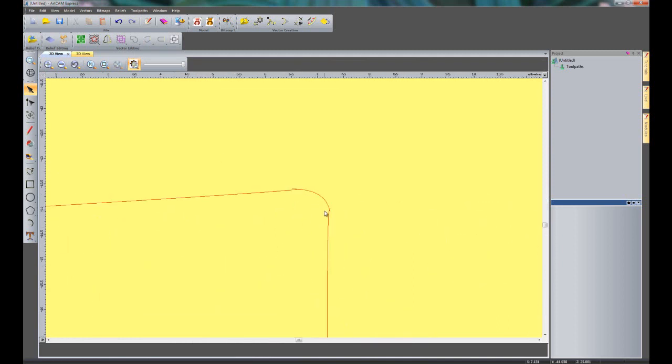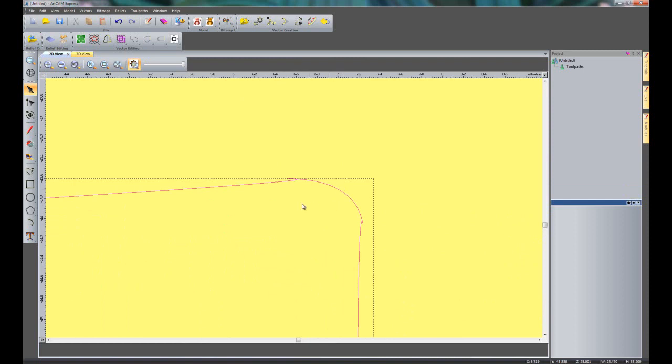So if I just zoom in, I'm just going to quickly edit this. I'm going to do it this particular way. I'm going to node edit it. What I'm going to do is hover close to the point where the loop is, and click I for insert on the keyboard, and there also, and then those two nodes that I've just created, I'm going to hover over those and press C.